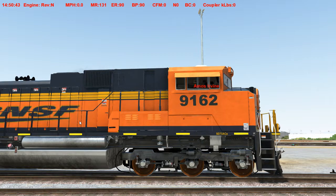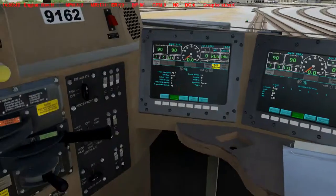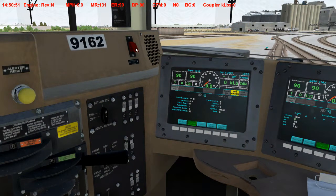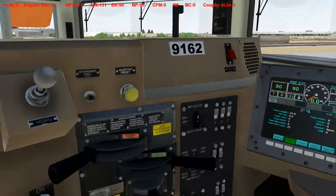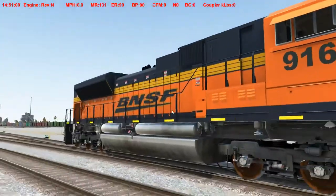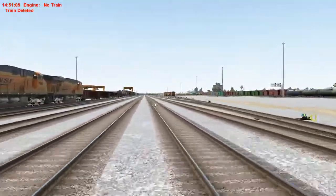Also inside is this switch right here, EOT, end of train. It's a brake test, which I will get into, but I wanted to point this out. Only the SD70s have this. Alright, so let's just delete this one. Let's go down here where I have two set up.